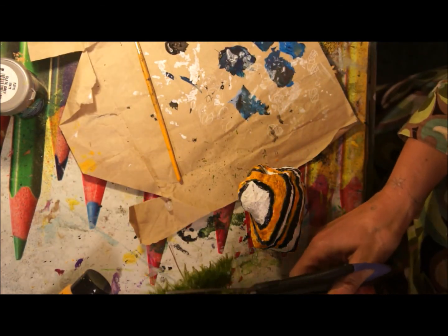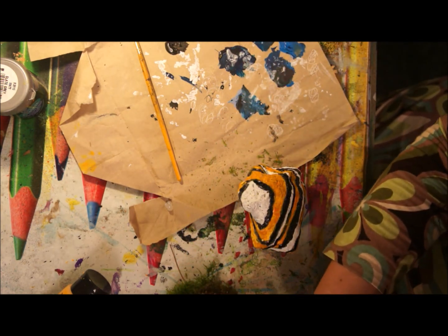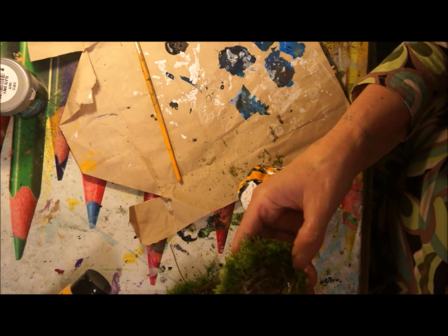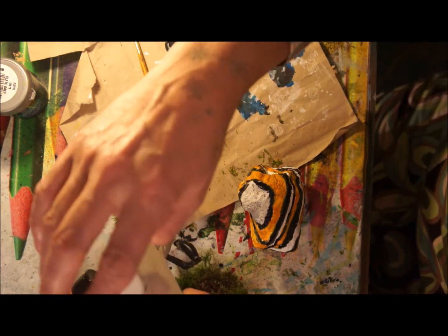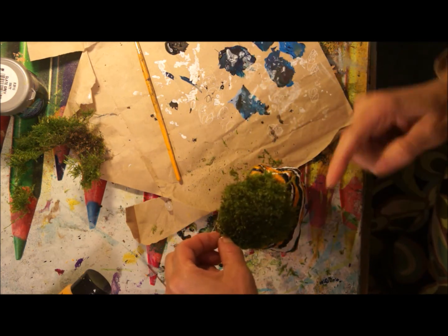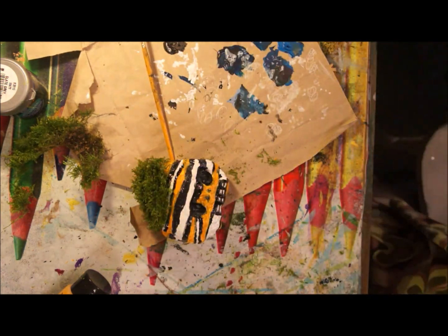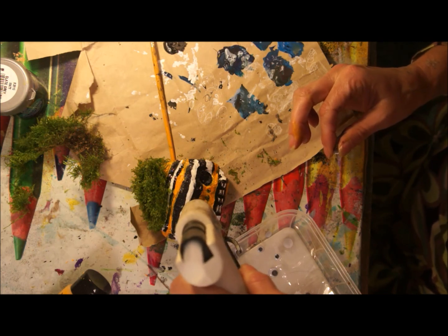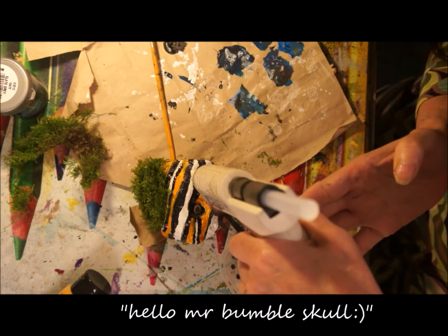And the other day somebody said to me, this is me putting the moss on his head, giving him his new hairdo. Somebody the other day asked me why I started my YouTube channel, and I said it was to pay it forward. Two years ago I was really ill, and the other makers on YouTube kept me company for many a long hour, and I would like to pay it forward to anybody else that's got any kind of illness or is recovering, that they might find a little bit of pleasure in my videos to keep them company while they get better, or just enjoy watching and having the company.